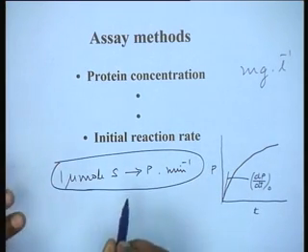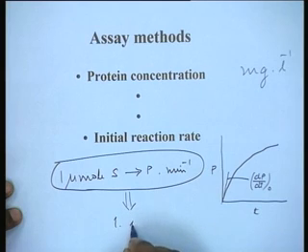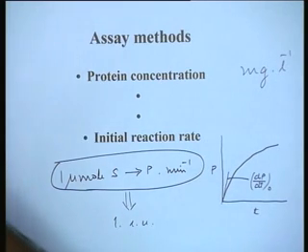The quantity of enzyme which can exhibit this kind of a rate, initial rate, is termed as 1 international unit. So, essentially that is a conventional internationally accepted unit of an enzyme activity. 1 unit of enzyme, international unit of enzyme, is the quantity of that enzyme or the concentration of that enzyme which can convert 1 micromole of substrate into product in unit time, per minute. Now, of course, is it 1 micromole of product formed per minute, or is it 1 micromole of substrate reacted per minute? Well, when we talk of a unimolecular reaction it is the same, but if it is not unimolecular, in that case we will talk about 1 micromole of product formed.